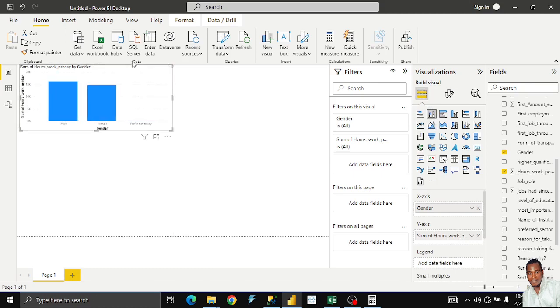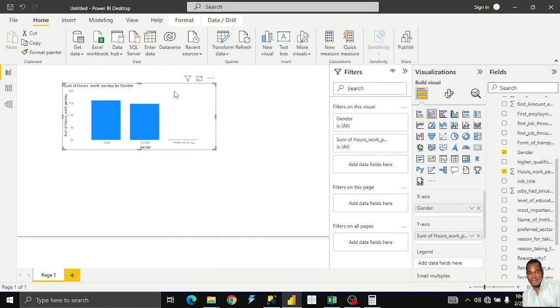Okay, this particular data set, chart, is just telling us that between male and female, male spend more working hours compared to female. So even though the difference is not much, this one is 14,277, and this one is 16,000.